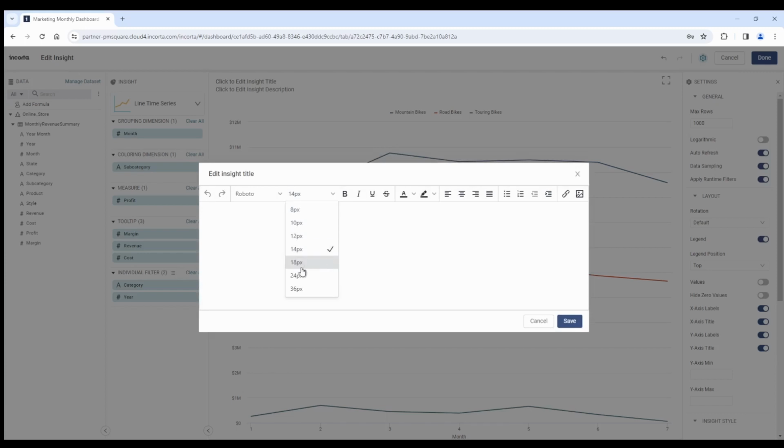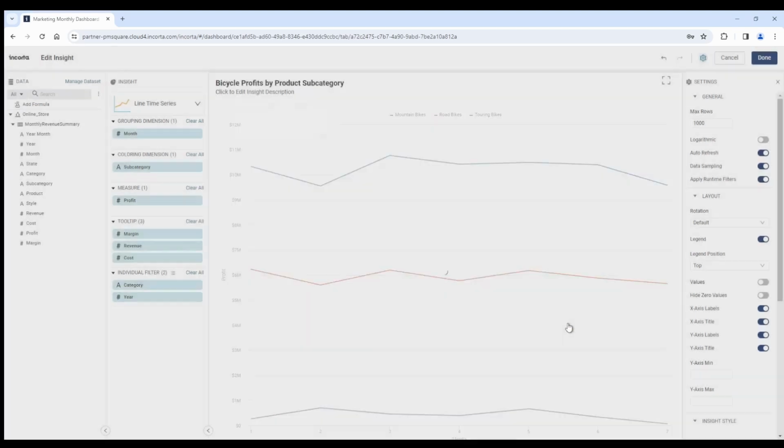I'm going to change the font to 18 and to bold. And we're going to call this Profits by Subcategory. Save.